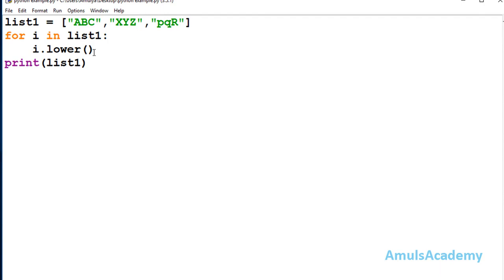But you need to remember one thing, the lower method won't modify the original string. It will return a new string with the lowercase letters. So here we use the lower method and this method will return a string with the lowercase letters. But here we are not storing that return result in any variable, right?